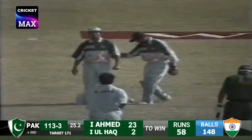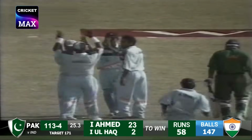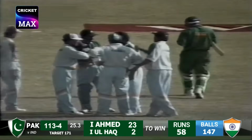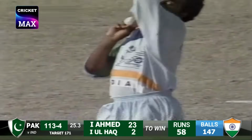He's gone. Slip is in position. The catch is taken. And Pakistan lose their fourth wicket. Well, something that we've been saying, that in this position India has to have a slip. He has to give his bowlers a slip.